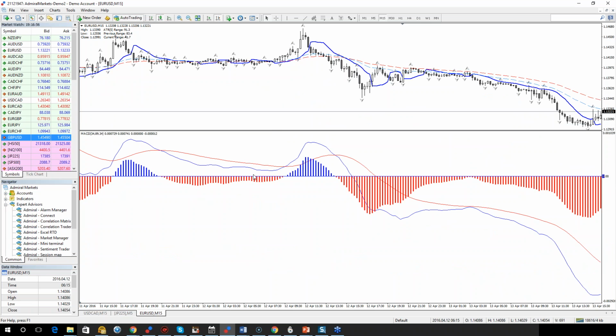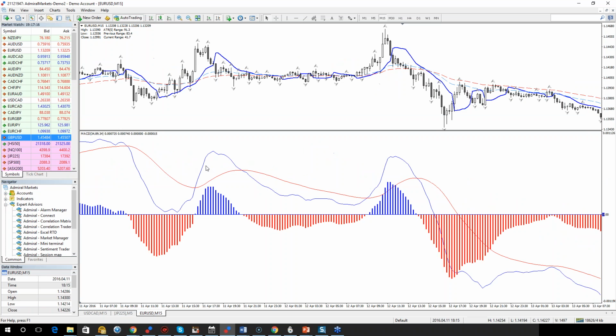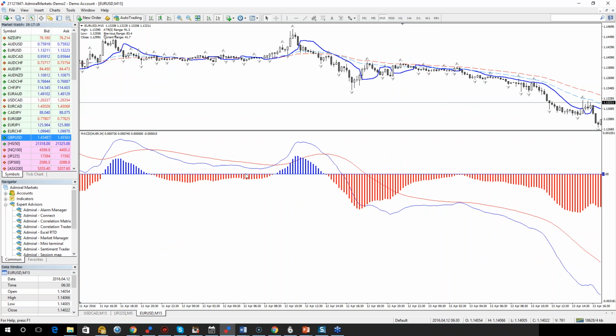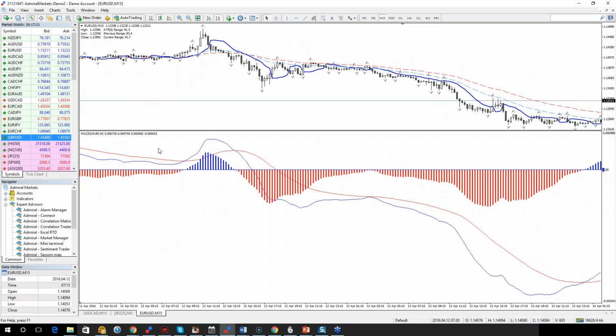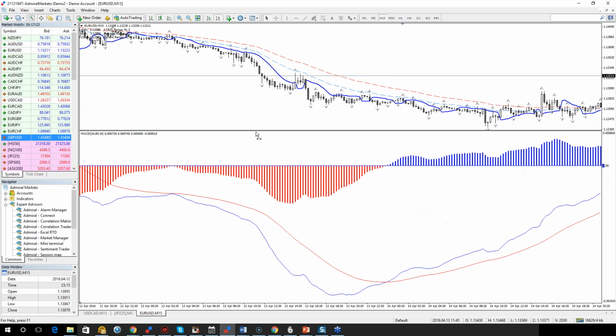Don't let this confuse you, because if you see this and if you see that the trend is still to the upside, this means that this is a retracement in uptrend. You remember our price action trading school where I was talking about a MACD indicator, and I said this is trend and this can be a retracement in trend. So when you see this, treat it as retracement.